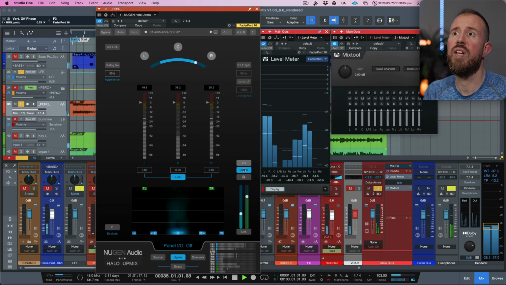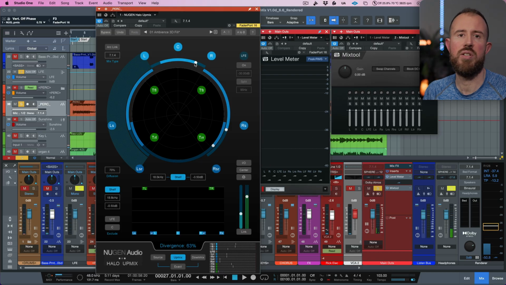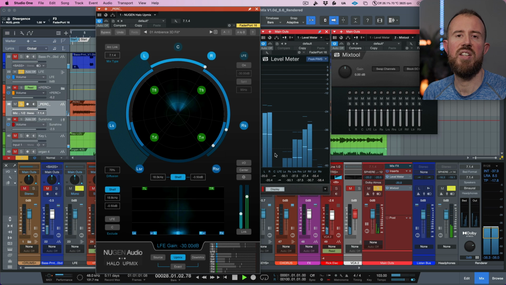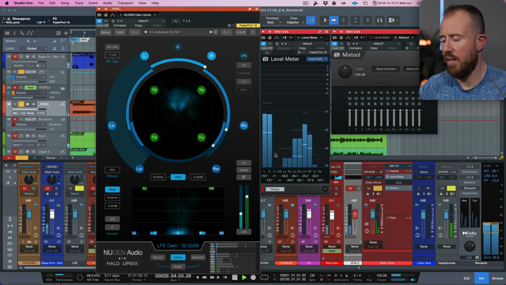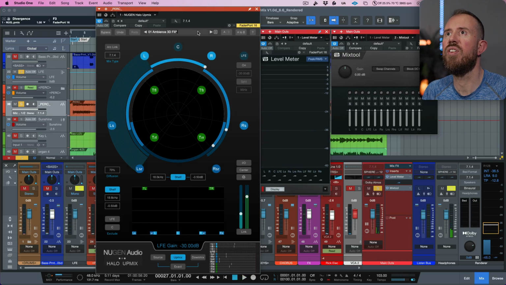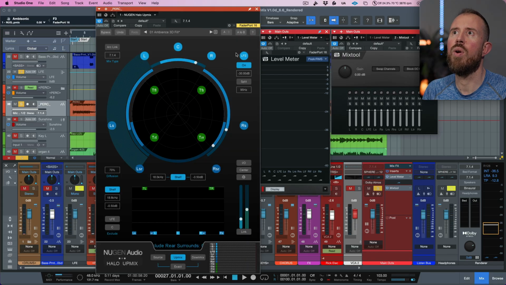Another thing that we could do is we could take the center out altogether. If you don't want any center in these, which I don't, to be honest, I don't want any center. If I do this, now I've just taken the center out completely. The center is left, so it's just creating this spread. That to me actually sounds pretty nice, but I think what we'll do is we'll go back to the default. We'll go over here and we'll just double click this one. And what I'm going to do is I'm just going to take the LFE off and I'm going to kill the center by doing this.